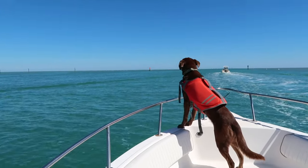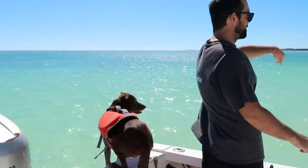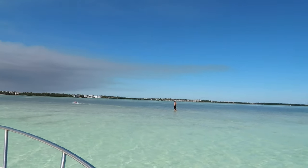Here is the start of the beautiful sandbar. On the weekends this place is absolutely filled, but luckily we have the luxury of coming on a weekday, which is exactly how I like it. I like to hang out at the sandbar, but I don't need all the people and all the music and all the commotion going on. So it should be the perfect day for this. Hurley is going to get in — he's super excited. Hurley is having the best time ever out there. Ever since he got on the boat, I've been dreaming of being able to take him out here but the weather has just not cooperated. Look at him — he's so happy just running around.